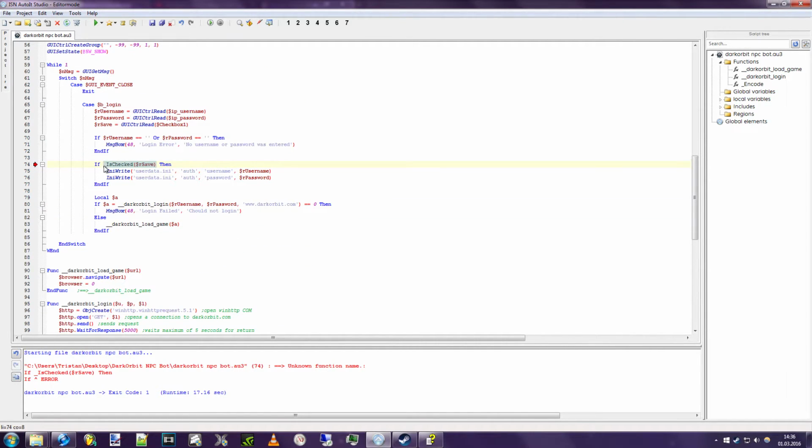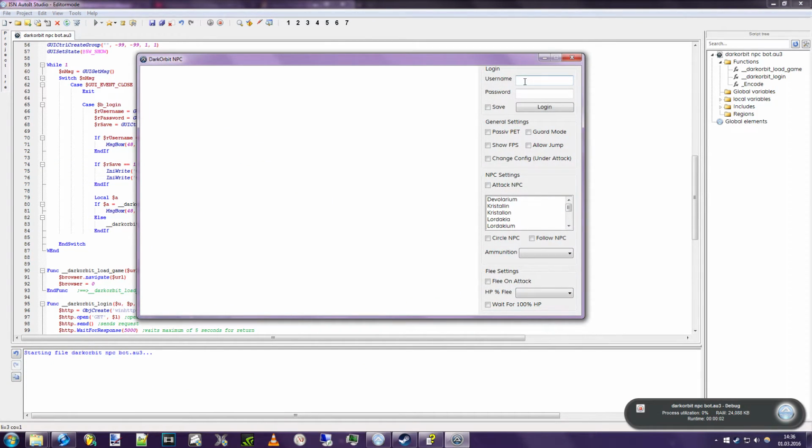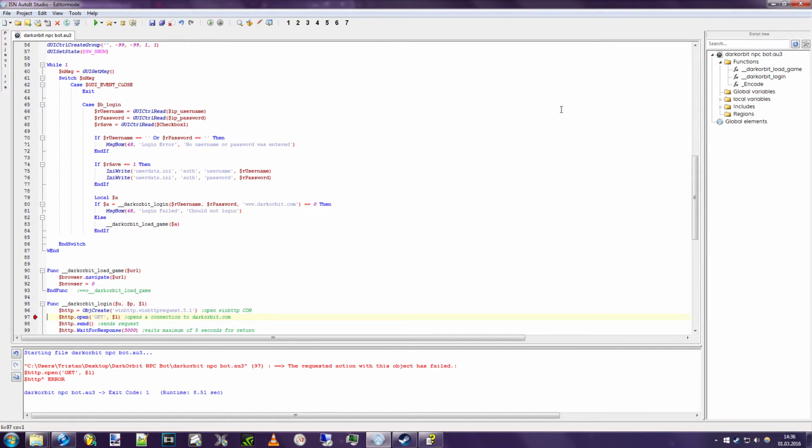So if it's equal to 1, which I think with checkboxes it's either 0 or 1, 1 being checked, 0 being not checked, it should work. Alright. Has failed. How so?